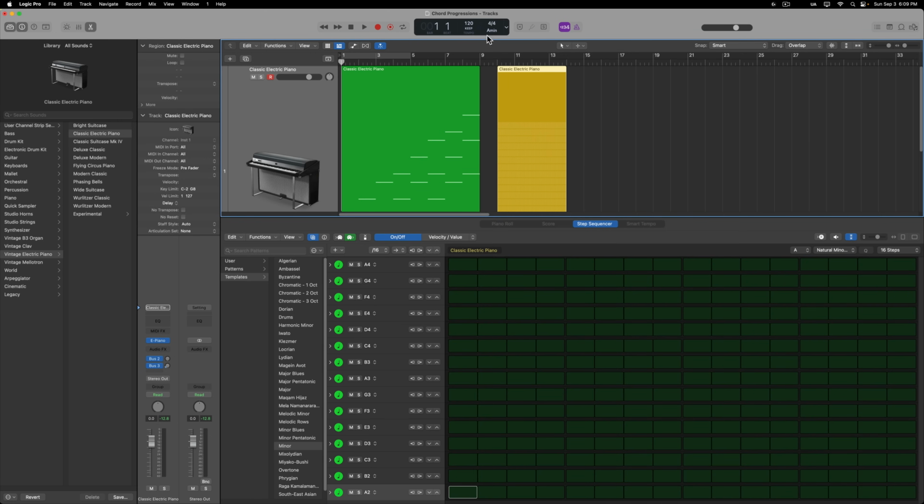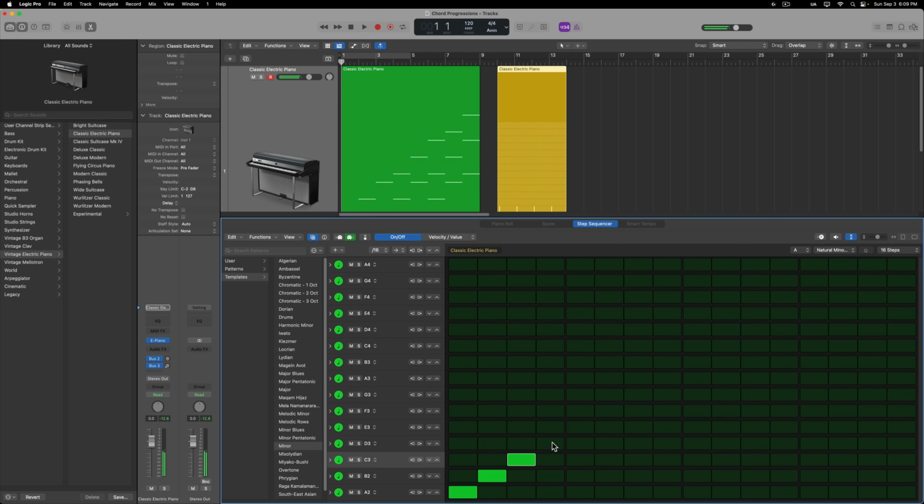So you choose the key you want, create a new pattern region, open this up, and choose one of the templates, either minor or major, and this will create a 2 octave set of notes in the key of your choice. Here's what's really cool. Let's build the scale. Again, these are all white keys: A, B, C, D, E, F, G, A, no sharps, no flats.